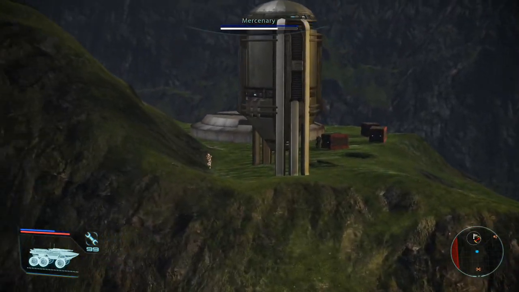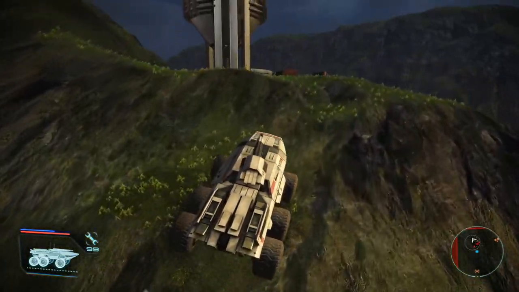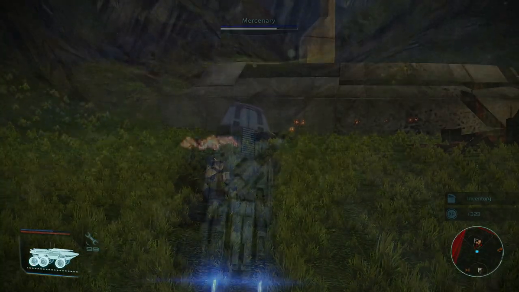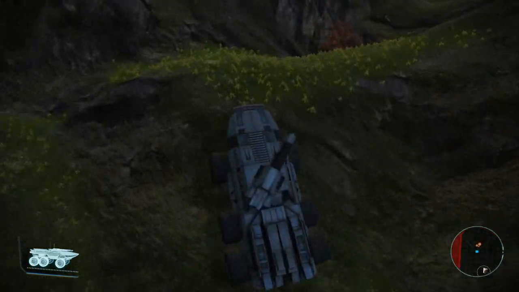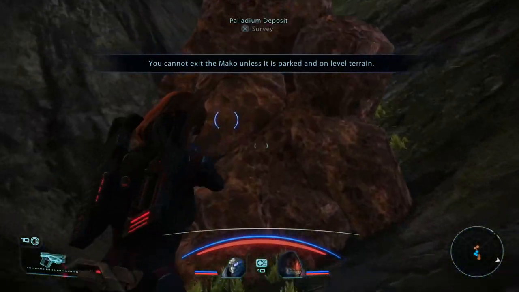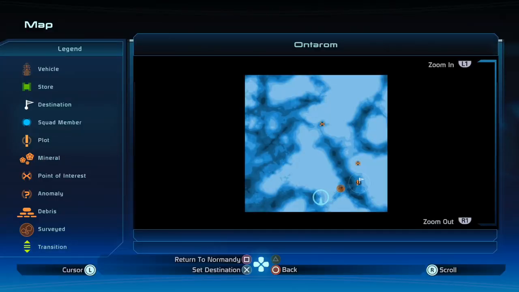Unfortunately for me, my target is gone. I no longer have that. I don't know what happened there. But as we approach this underground facility, well, we can take them out anyways. Now, before heading into that facility, we want to make sure that we get everything we can, including this palladium deposit. And one of my favorite little Easter eggs in the game exists over here.